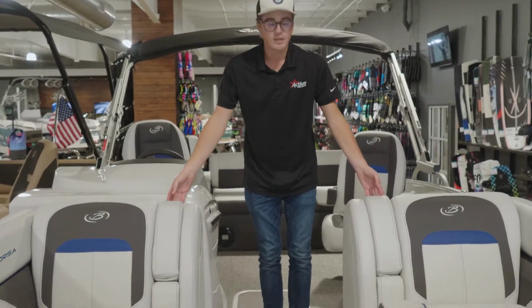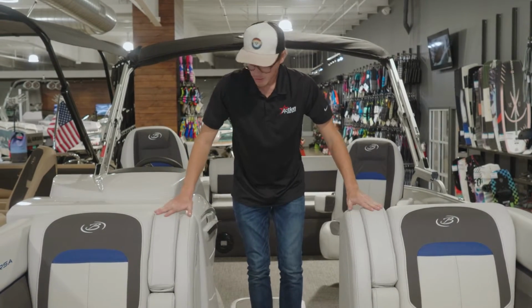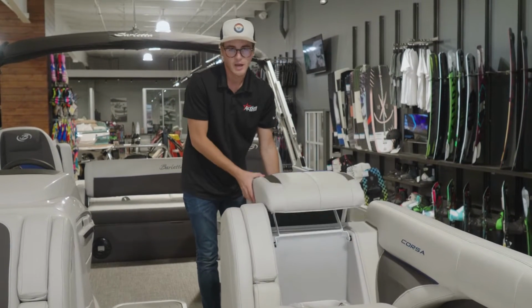The bow also has retractable armrests for the passengers, as well as a hidden trash can under the port side backrest.